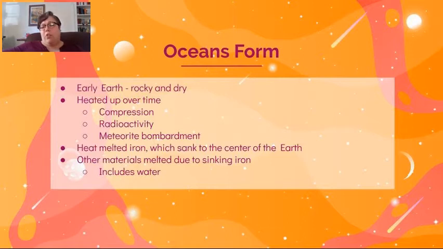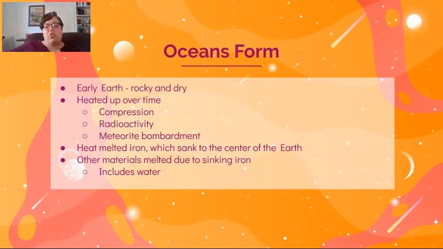So, at this point, Earth is still clearing out its interstellar neighborhood, and it was still very much under bombardment from any chunks of rock that happened to be in its path, which it turns out is a good thing for us, because the early Earth was not exactly what you would call friendly to life. It was very rocky and dry, no ocean, no atmosphere. If you think back to what we talked about when we talked about what Mars is like, what its environment is like, sort of similar to that. Not a hospitable place for living things.